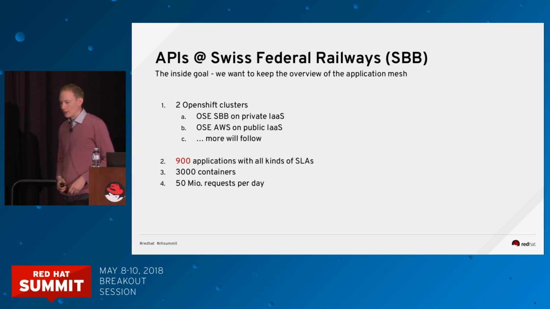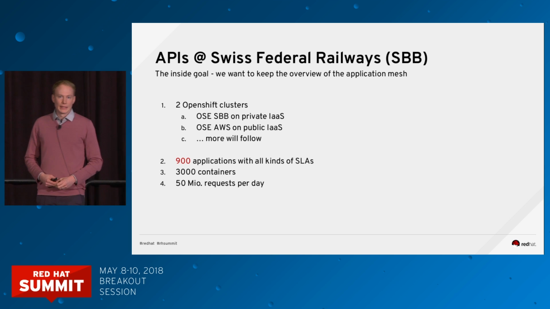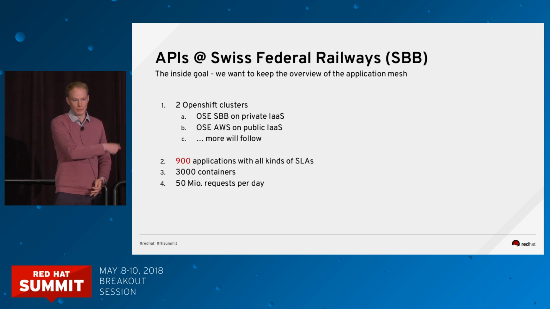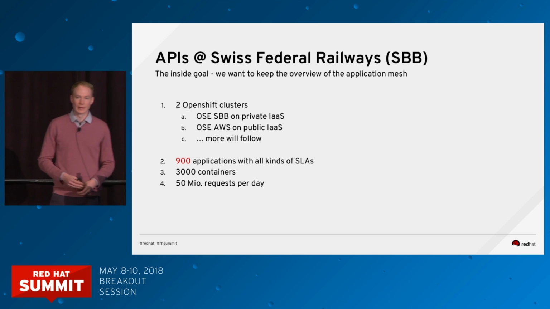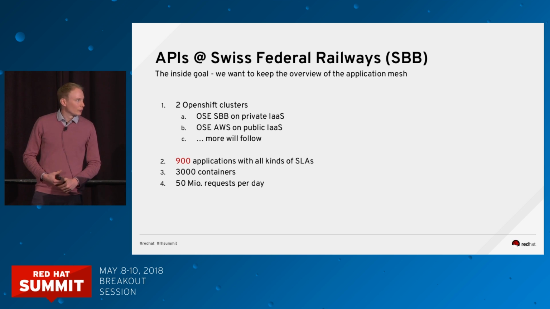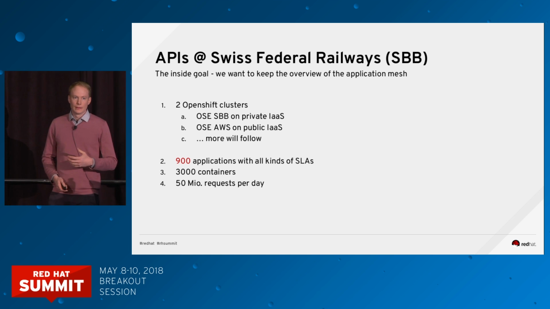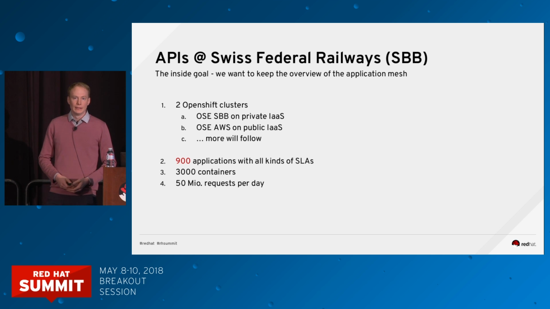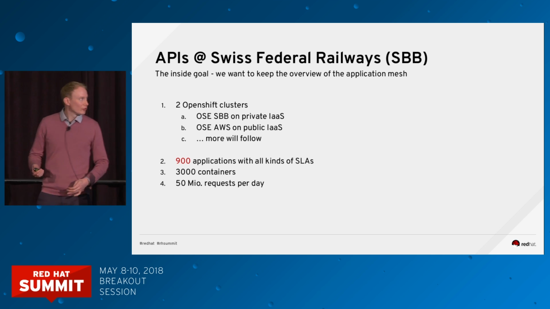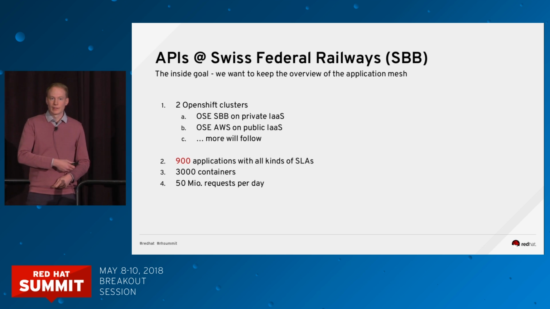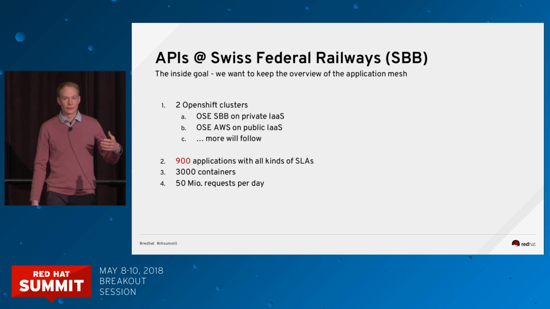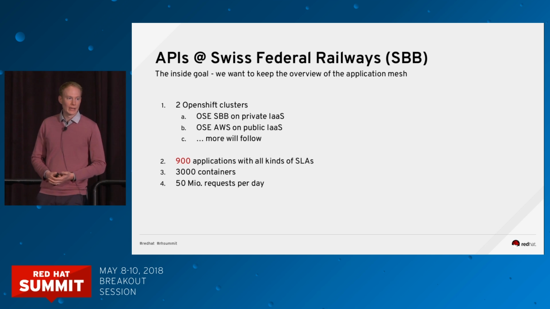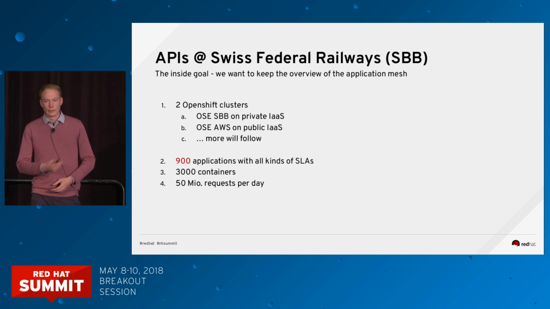These are some numbers of our setup from OpenShift, and the API management infrastructure is based on OpenShift as well and is supposed to be used by more or less all of these applications to expose an API. In our vision, we think it will be necessary for every application to expose a managed API, because we want to reach self-service not only on the infrastructure-as-a-service or platform-as-a-service level. We also want self-service at the level of accessing data and functionality that we build in our applications. And we are doing this with API management.